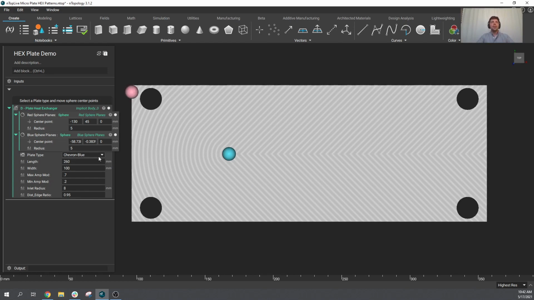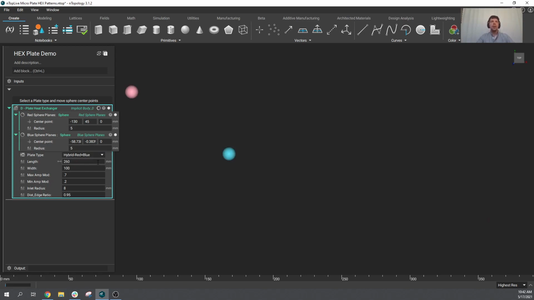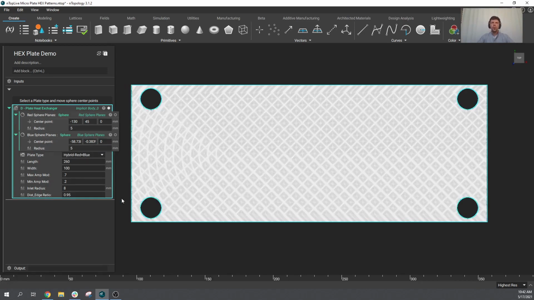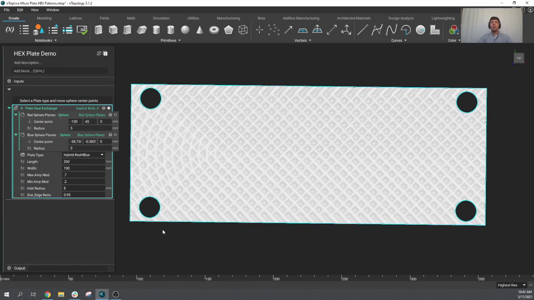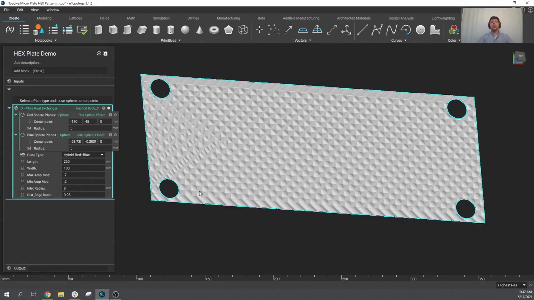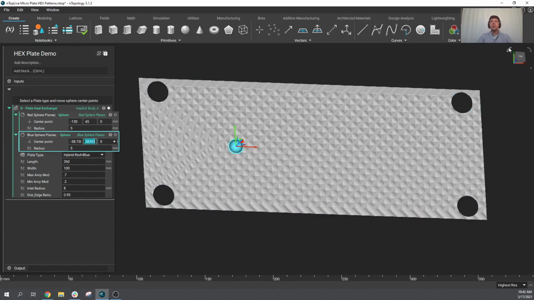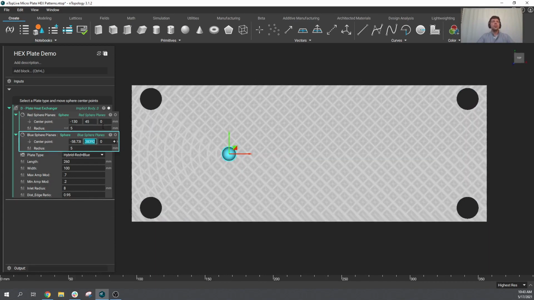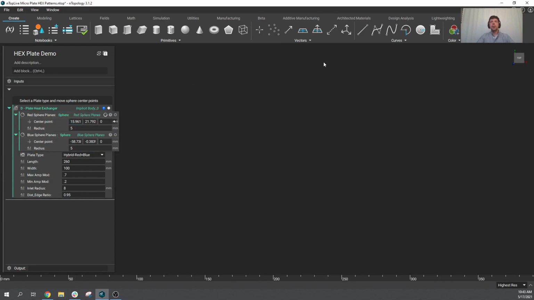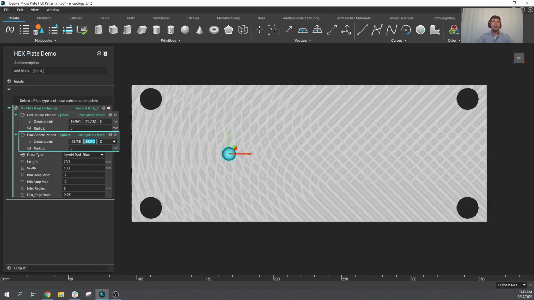And again, what's nice is I can go to this dropdown and I can just click on our hybrid and it's going to recreate what we were working on. And again, this probably isn't the plate that you're going to make, right? But we're able to see a quick, rapid visualization of moving these spheres and what happened. So let's move this guy around and get something a little more useful for our talk. So let's put this right around midplane. We'll let this render, right? That looks a little bit better.